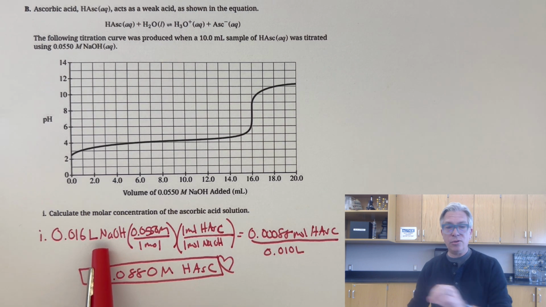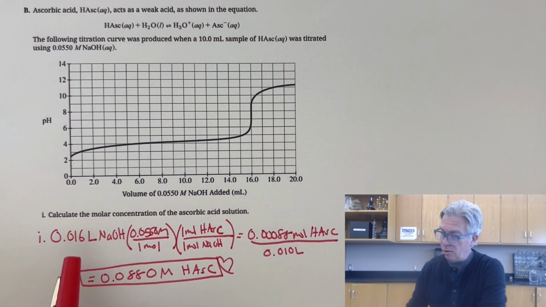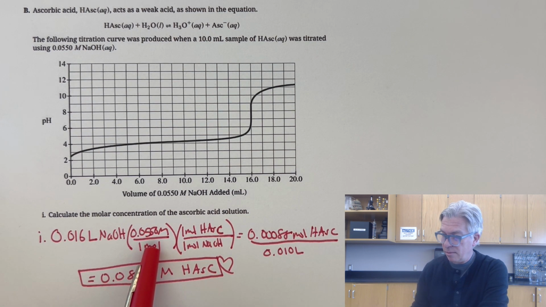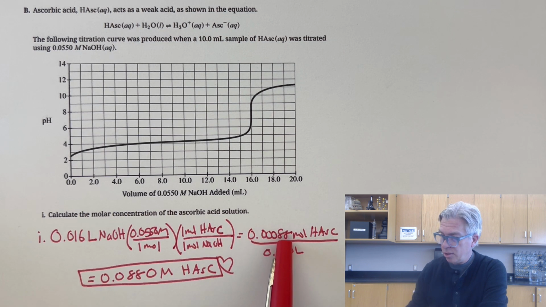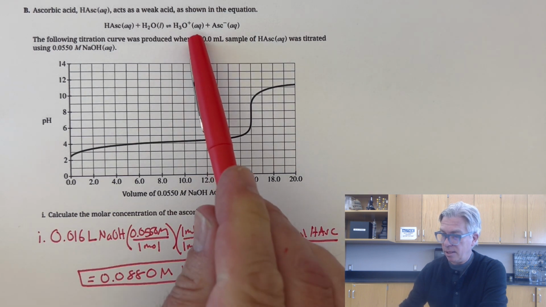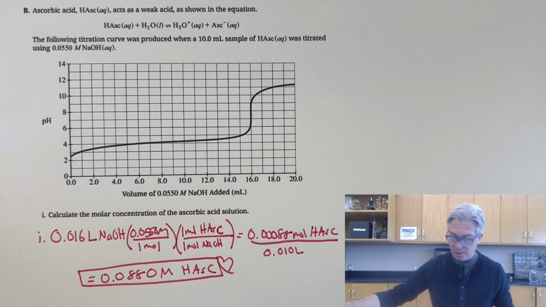And then when you're doing titration calculations, it's like three-step stoichiometry. Change it into moles, do the mole ratio to predict the other thing, and then come back to whatever it is you need in the third step. So volume times molarity gives me moles of sodium hydroxide. And then I know from the equation that 1 mole of sodium hydroxide reacts with 1 mole of ascorbic acid to get 0.0088 moles of ascorbic acid. And that was in 0.01 liters, 10 milliliters. Changed it into liters, and I got 0.088 moles per liter of ascorbic acid.